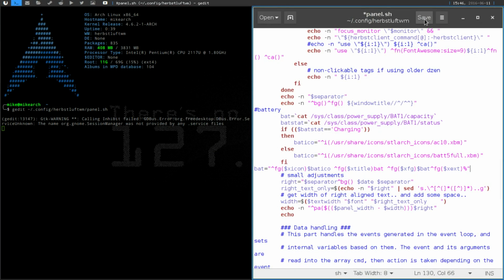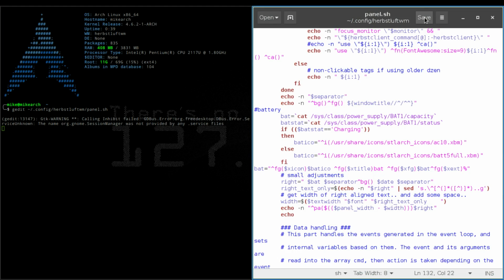The next thing you're going to do is say space $, and then bat, space. So if we save this and then refresh it, as you can see right up here, my battery is at 100%. So it does refresh fairly well. So yeah, if you are on a laptop, that's how you get the battery.